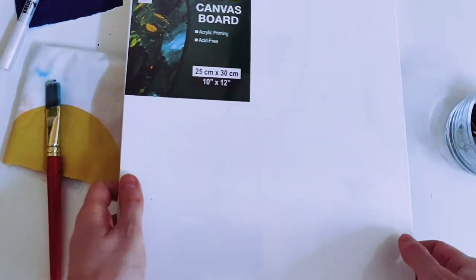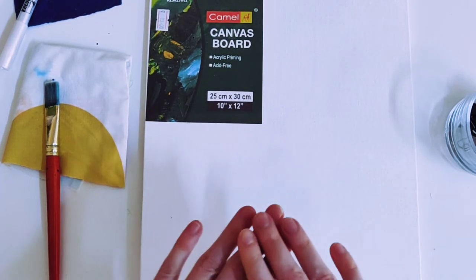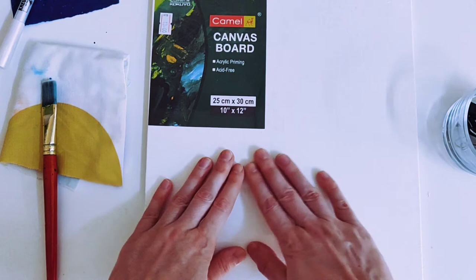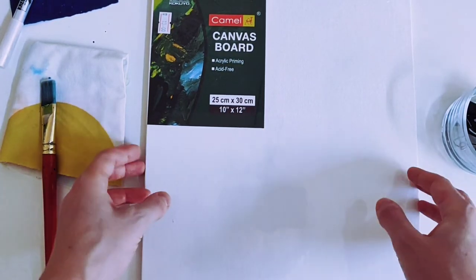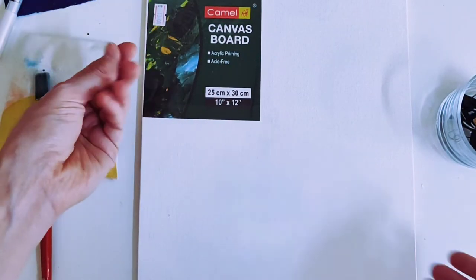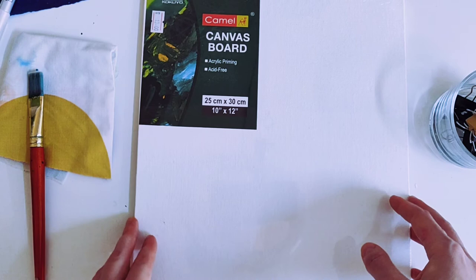Since I mentioned a board, we need some flat, properly covered with plastic surface which we're going to place inside the garment or under any sort of textile we're painting on, in order to protect the other side. Fabric paint when applied on textile tends to go through the fibers, which enables it to bond with the fabric, and it also tends to stain the surface it lays on. If it is a t-shirt, you can imagine that all the paint will eventually end up on the backside of your clothes.